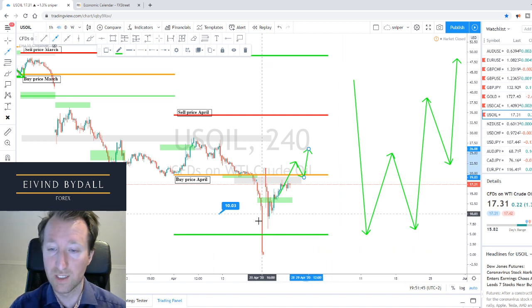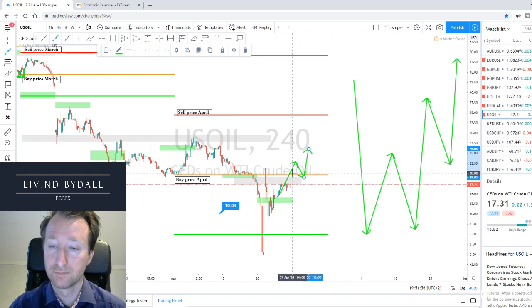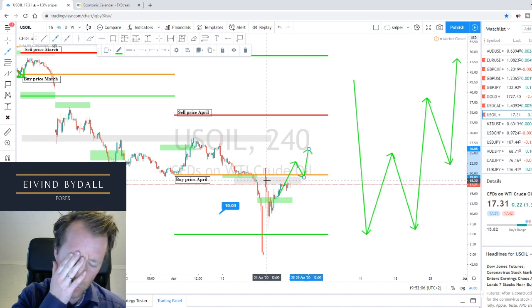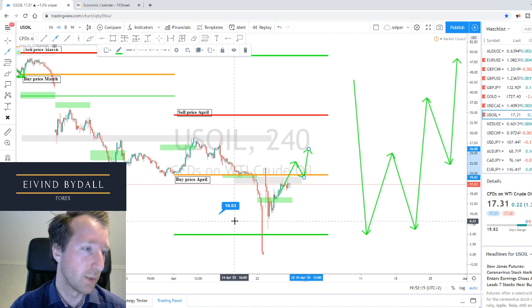So if this week is just mongering around and going up to 27 before falling again, okay, yeah, we can be bullish this week then if it goes above. But other than that, it's not long term. This is not the time to buy, unless you have very deep pockets. And I read somewhere traders who traded US oil long lost $600 million. Sorry, people.